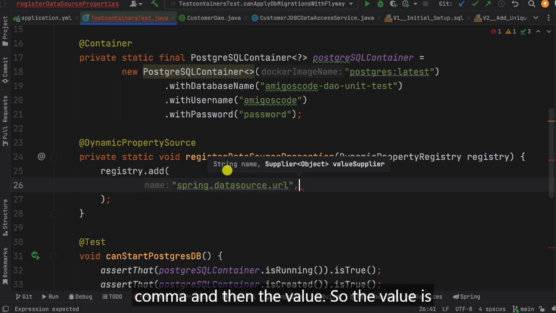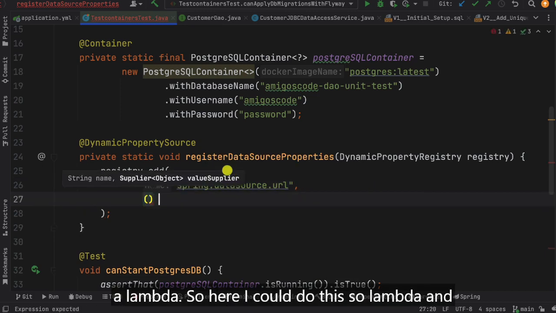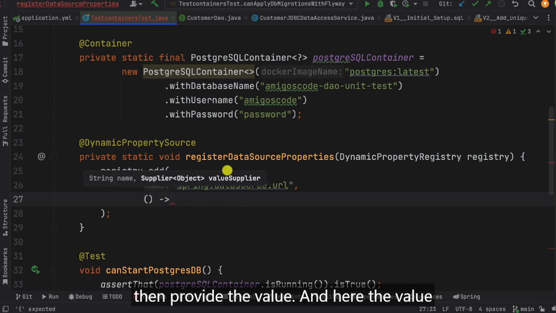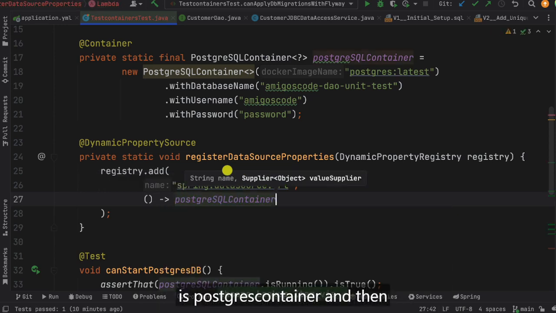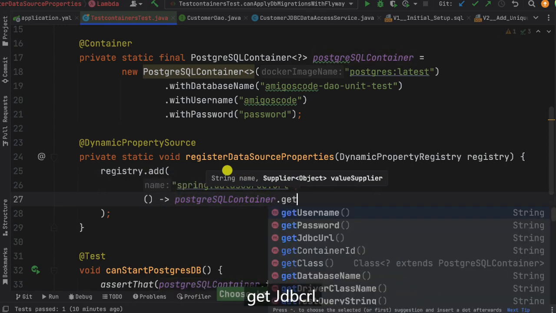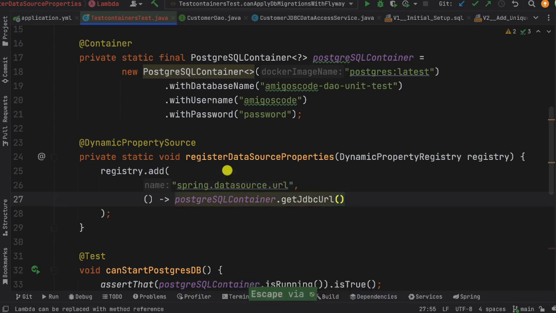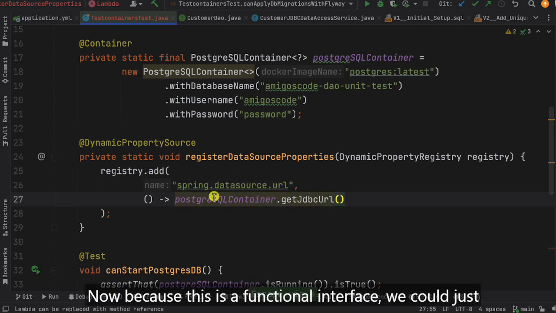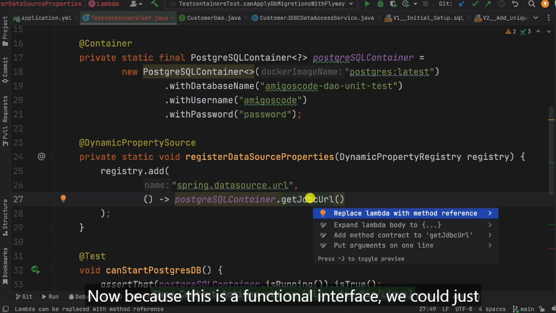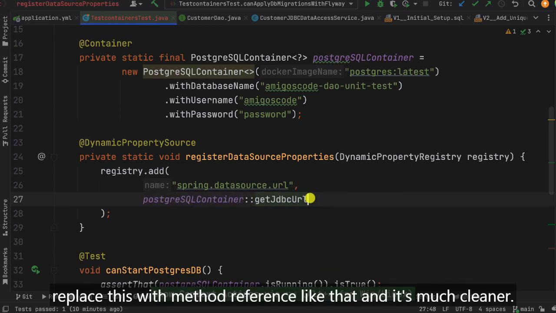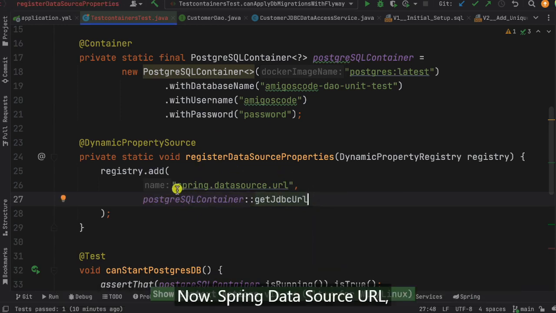So the value is a lambda. So here I could do this, lambda and then provide the value. And here the value is postgresContainer dot getJdbcUrl. Now, because this is a functional interface, we could just replace this with a method reference like that, and it's much cleaner.